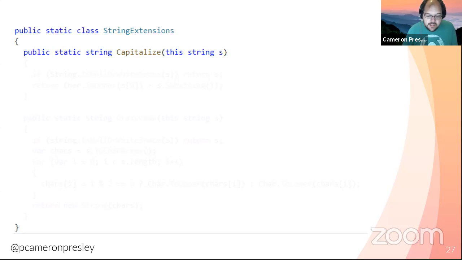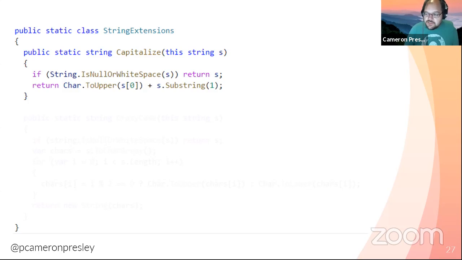And in fact, if you take a look at the definition for string, it's a final class. You can't even inherit from it. So that's pretty cool. I can add some functionality. So in this particular case for capitalize, I check the string. If it's null or white space, if it is, I just return you back the string. Otherwise, I'm just going to capitalize the first letter, nothing crazy. But the minute I write this, I can unit test it. I can do all sorts of cool, fun stuff with that.